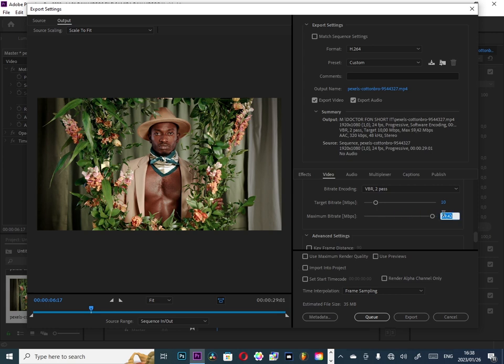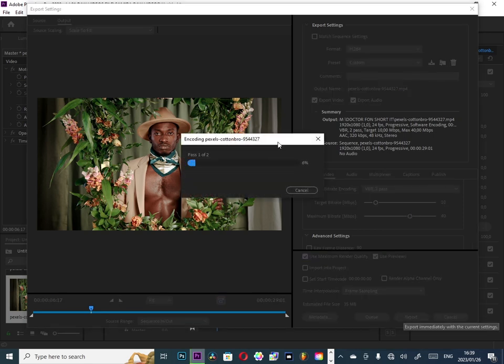So I like to put something like 40 over here, and I have to use previews because the image has already been rendered. So all I want is to copy all those semi-rendered frames and use them in this final export. So there we can just go.